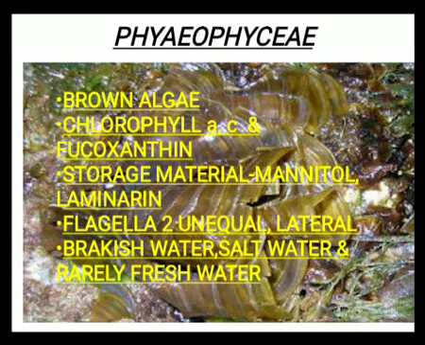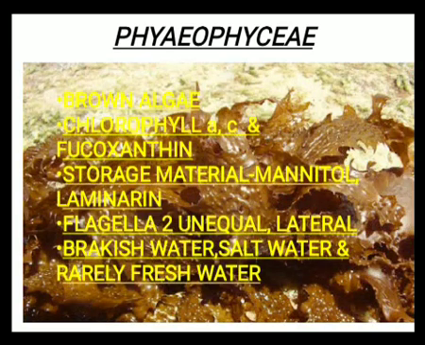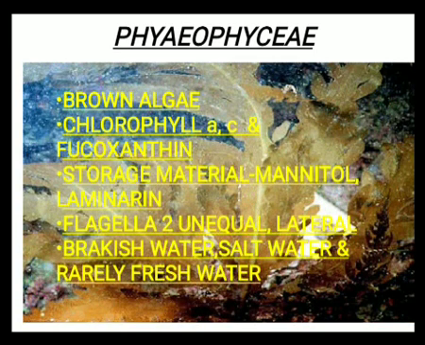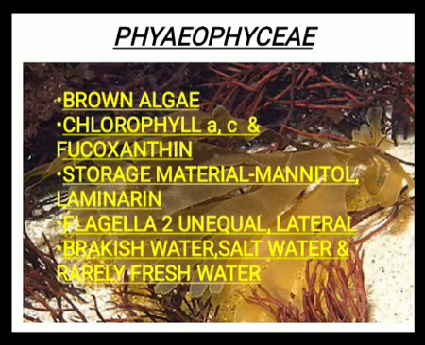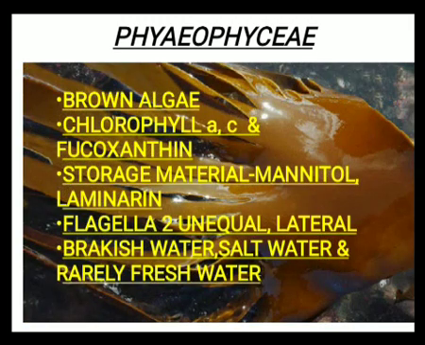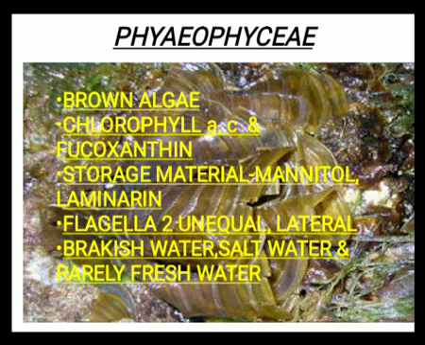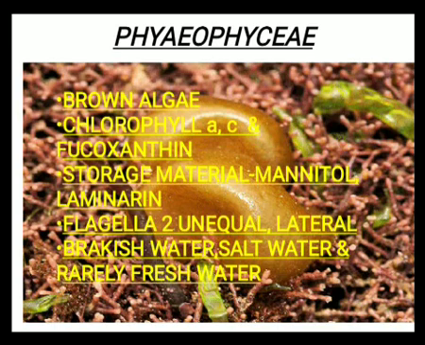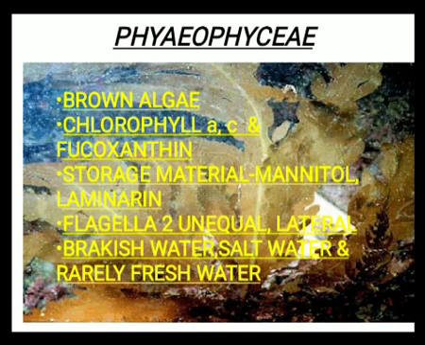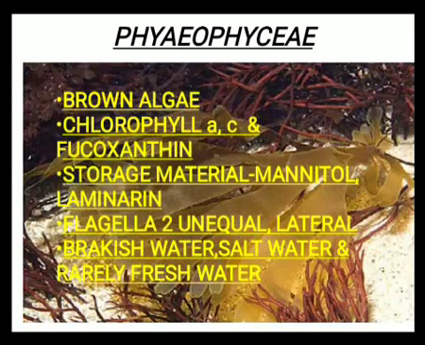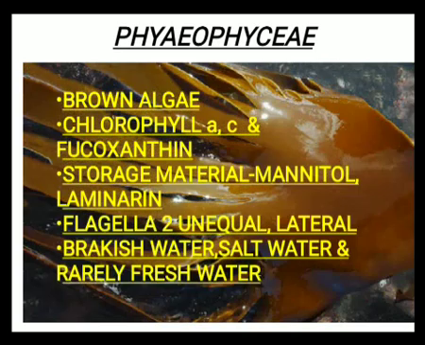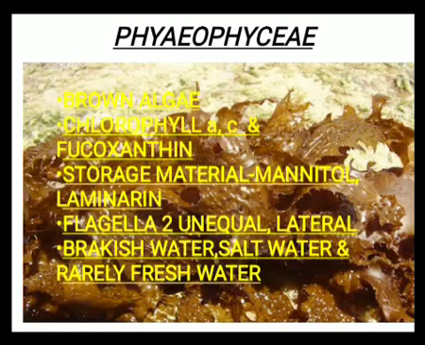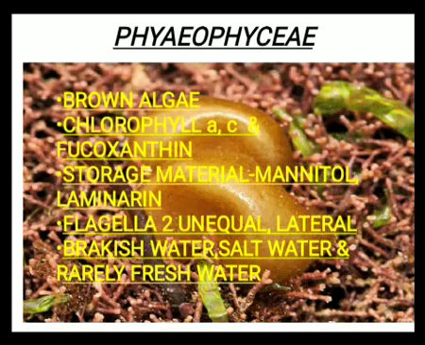Let's talk about the Phaeophyceae or the brown algae. The members of Phaeophyceae, or brown algae, are primarily found in the marine habitat. They show great variation in size and form. As you can see on the screen, various members of the brown algae are being shown. They range from simple branched filamentous forms like Ectocarpus to profusely branched forms represented as the kelps, which may reach up to a height of as much as 100 meters.